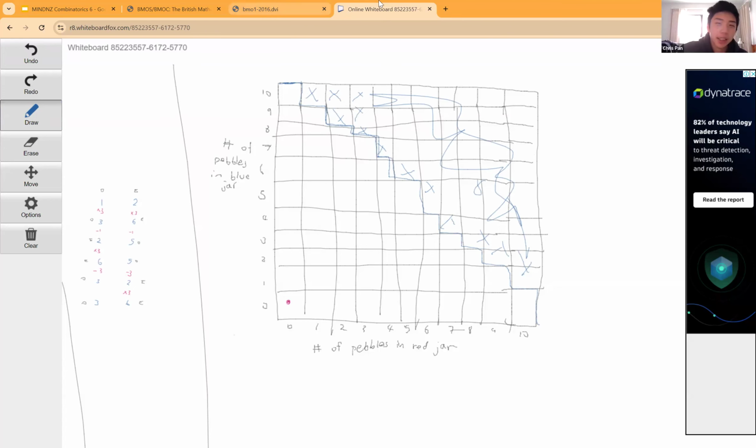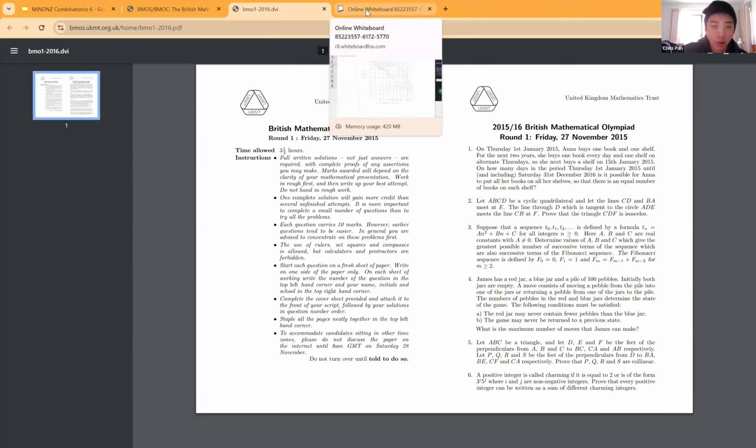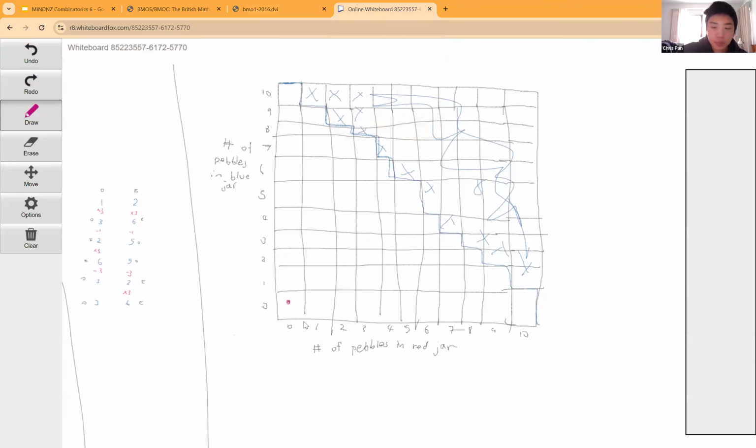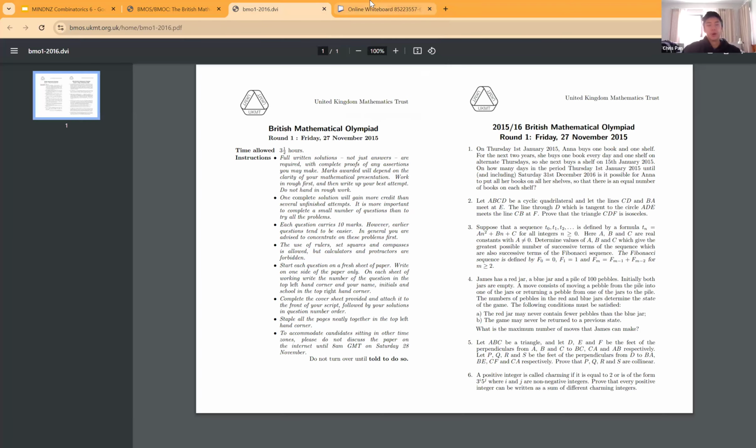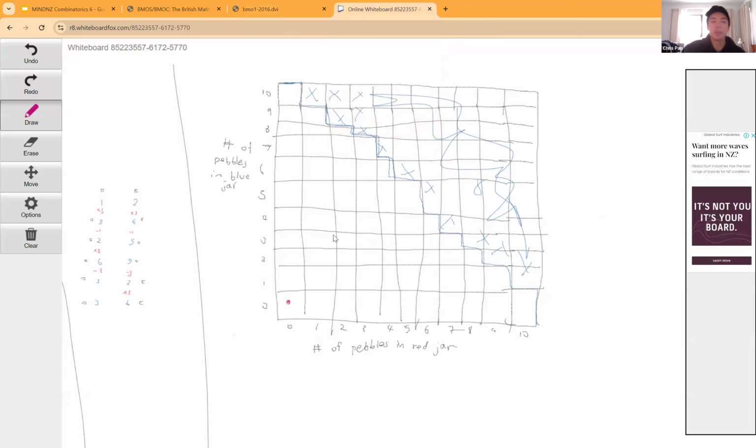The second restriction is you can't return to a previous state. I mean, you can kind of tell that the problem is contrived in a way such that it's meant to be solved using a board like this, right? Because that condition is basically just saying you can't double back on yourself in the path. The path can't ever return to a cell you've already visited before. So, a path might look something like this, right?